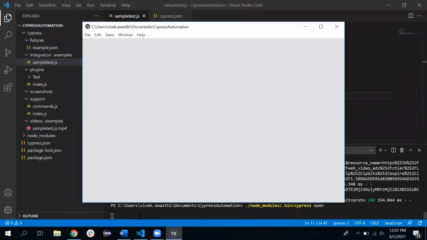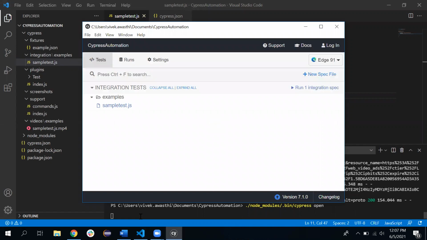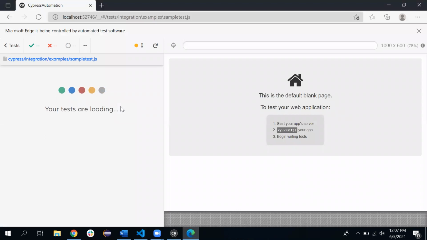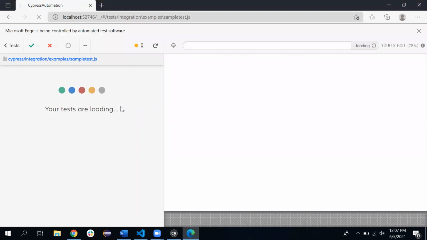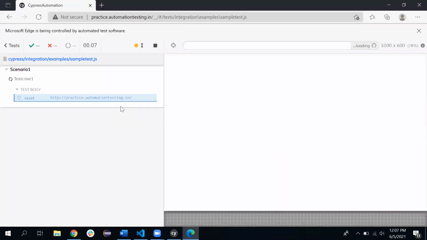It will take 1 or 2 minutes to open the test runner. Then click on any sample test that you have. It will open that particular test and load that URL. It will take 1 or 2 minutes to load that URL.